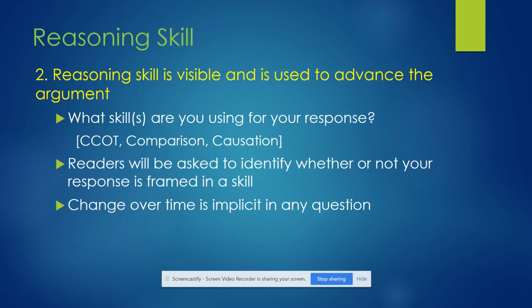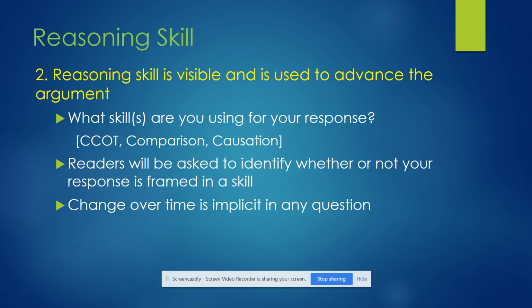The skill itself, you are allowed to use any skill. Continuity, changes, similarities, differences, causes, consequences. Those are the skills we work with. It should really be evident. And even if you're asked a change question, you could use continuities if you wanted, or you could just simply stay with changes. But that skill is visible. And again, as I just mentioned, readers are asked, can you identify a skill that the student has used? So therefore, you should be overt in your language. When you are using changes, have that be evident. Even if it's a comparison question, you're still trying to show change over time.